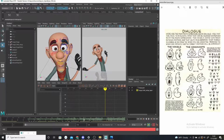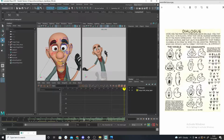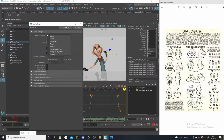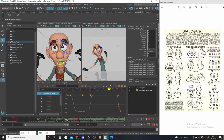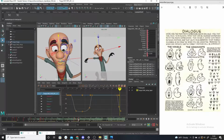Let's also, I don't want to see, when he goes "who" there, I don't want to see the top lip. So I'm going to pull this down a bit. Let's see, hang on a second. Go into this, I'll make it object. See if I can pull this down. That looks a bit better, okay. Well, that's all wrong, isn't it? It looks like it's about to.